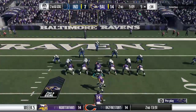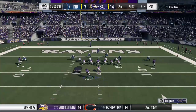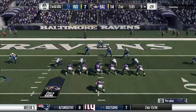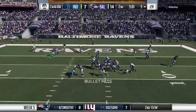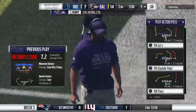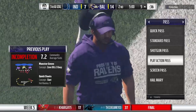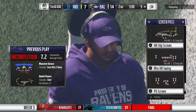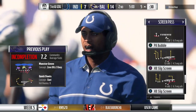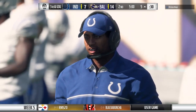2nd and goal. Be interesting to see now what they do offensively down near the goal line after not much there that time. As the offensive play caller, that may change your sequence now. Instead of coming right back with a running play, you may have to go to the air. The way he's been slinging it in the first half, you expect everything he throws to go for a touchdown, but I guess he's going to have to wait to try and pick up that 3rd, isn't he? Yeah, I thought he had him for a second, but you're right, not to be.